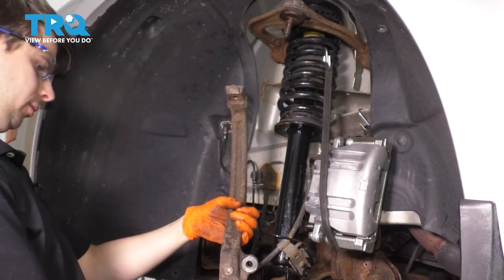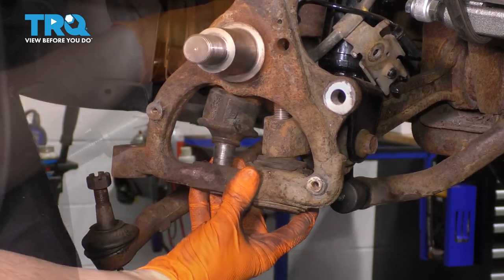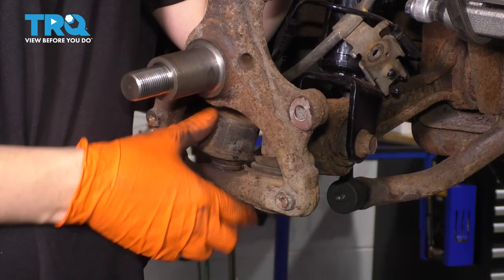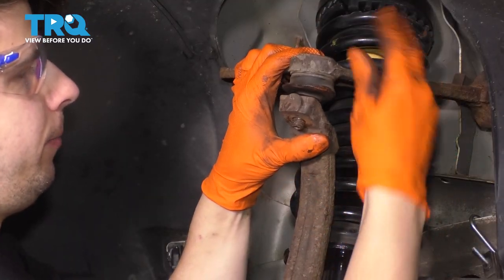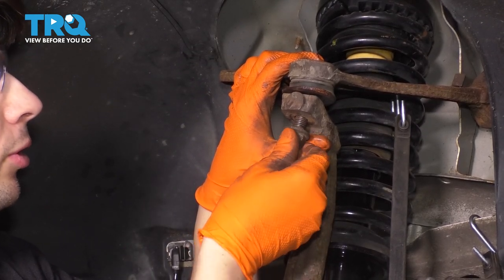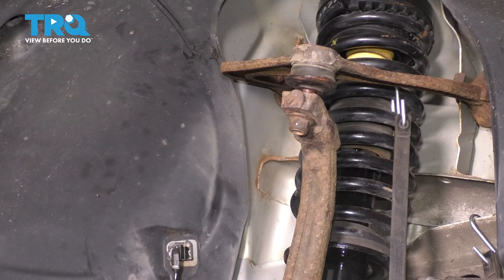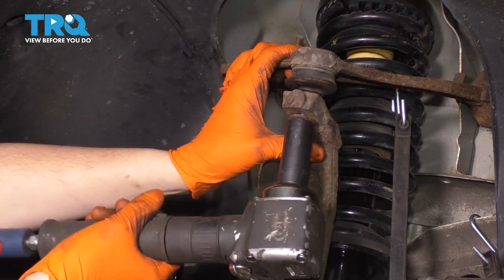If you had your new knuckle, you would simply put it back on to all the ball joints. Make sure they all line up to put the mounting nut on so it can stay in place. Line this one up, put this nut on, and at the top put the upper control arm back through the knuckle. I know pretty much all of my ball joints are bad or at least the boots are, so typically you would never want to put this back together like this — but this is only for demonstrational purposes. If your ball joints look like this, please replace them before putting it back together. I'm going to start with the upper ball joint, tighten it up, tighten all of them, and then we'll come back and torque them all.